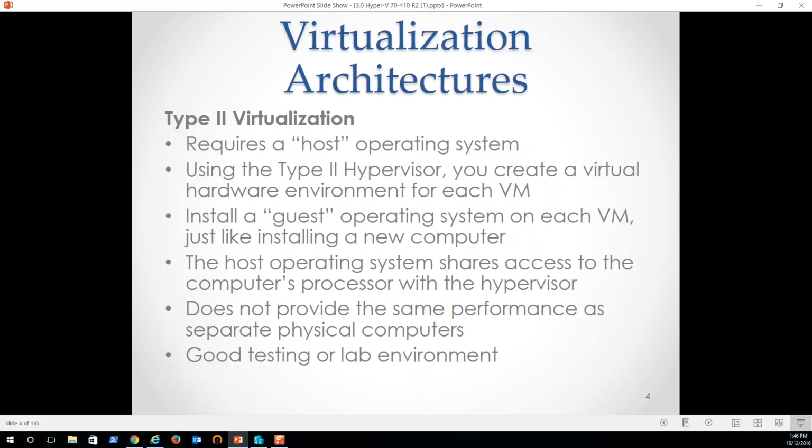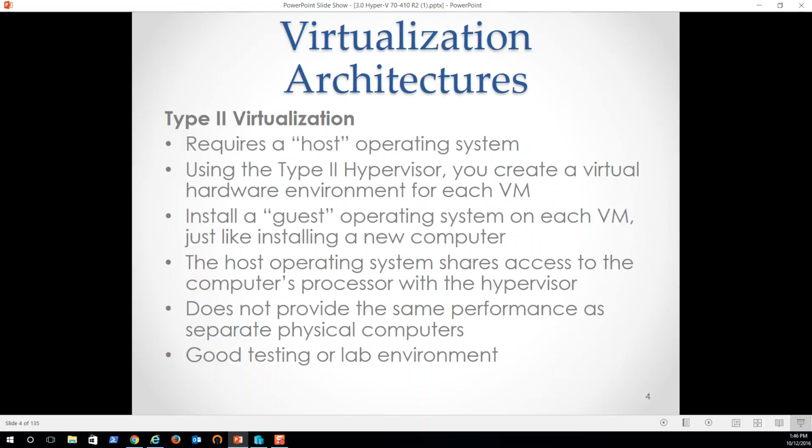So how do we do that? Well, we create one that's virtualized for Active Directory, one that's virtualized for SQL, one that's virtualized for Exchange, SharePoint, whatever. And we don't have those interoperability issues amongst server platforms, whether it be email, database, web hosting, whatever the case may be. So they do require a host operating system.